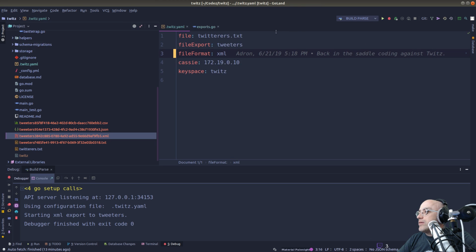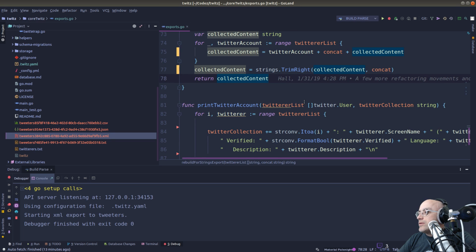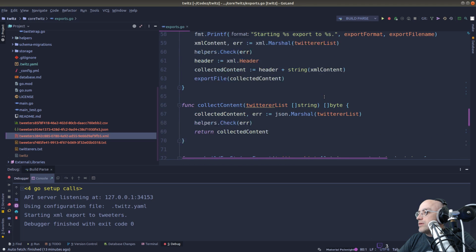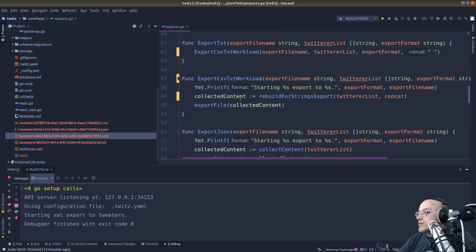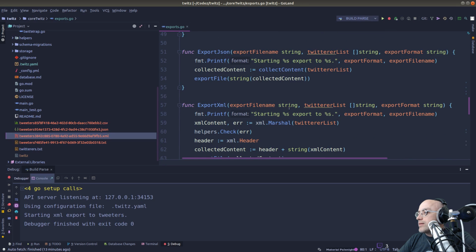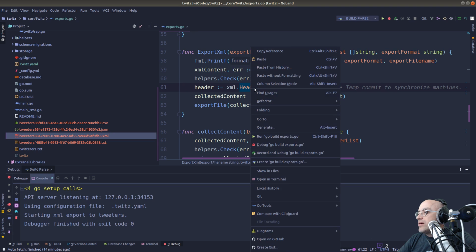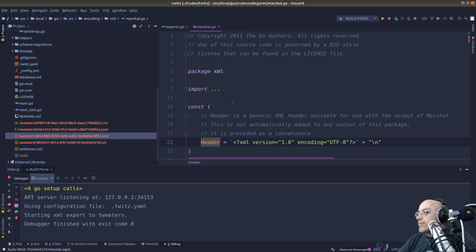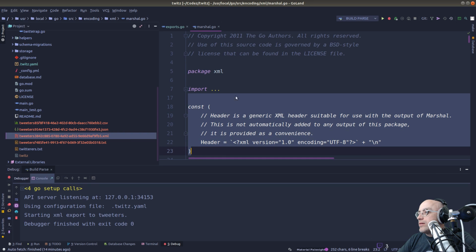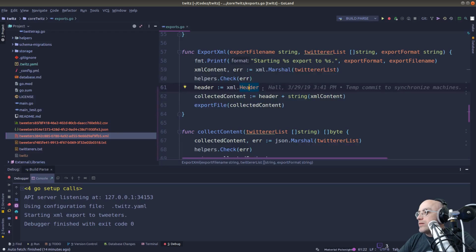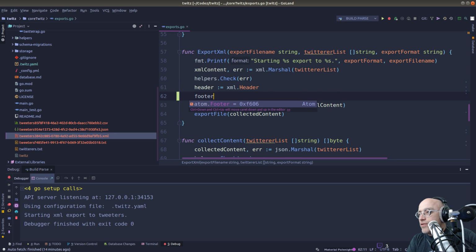I think I'm gonna, let's go. JSON. Header. Is there a footer?